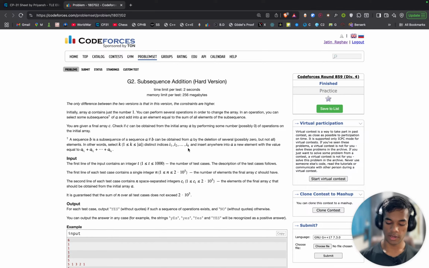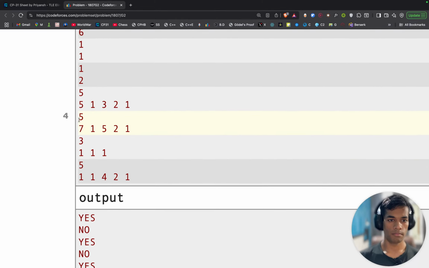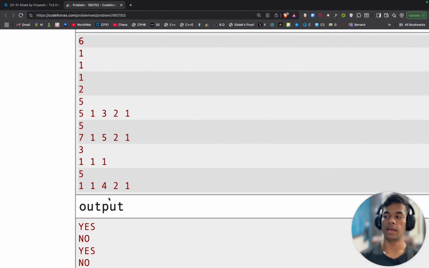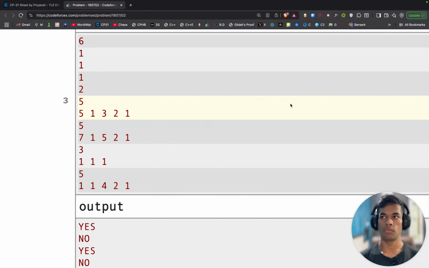Okay, for every element, I just have to find is there a subsequence which adds up, but the subsequence can appear in any order. And okay, if I sort it, then I can traverse from the right and find a subsequence on the left of that element.